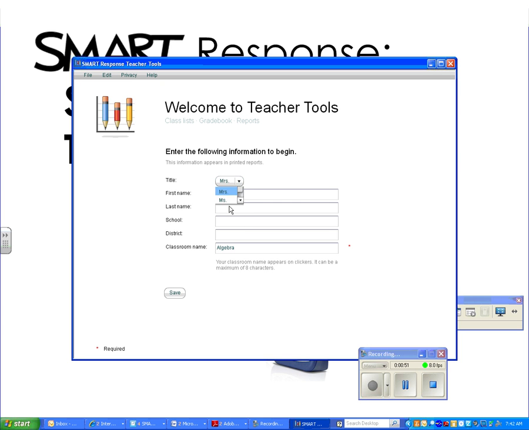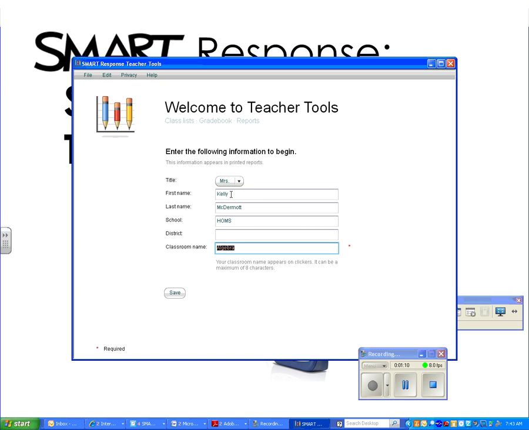So you could go and type in your name, and then your school name and your district name is optional. Your classroom name is what's going to show up on your clickers.